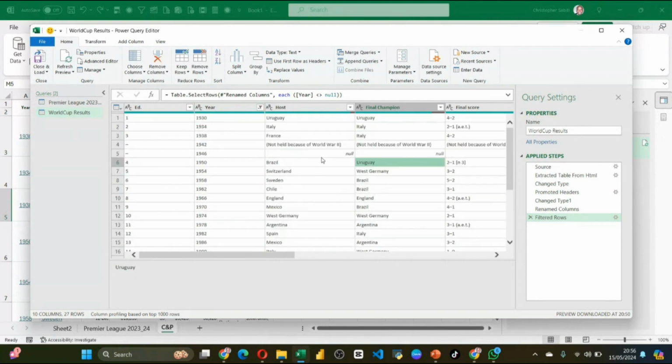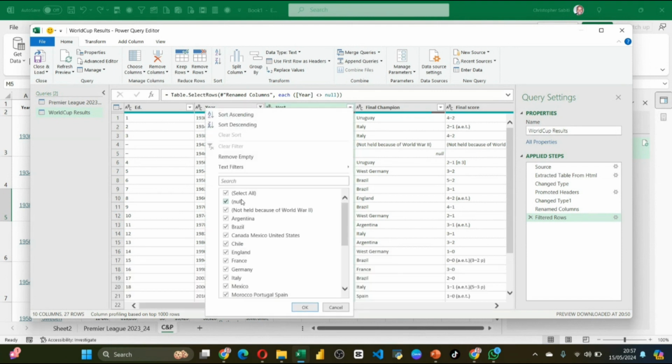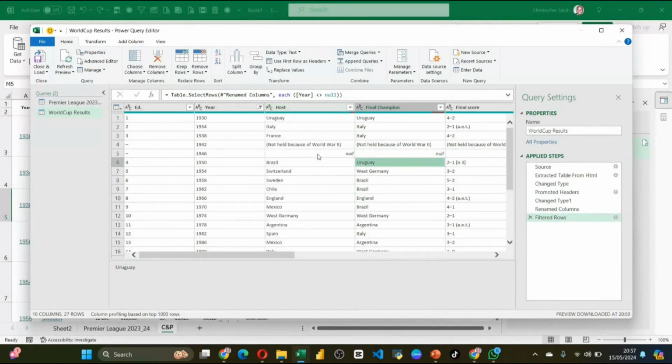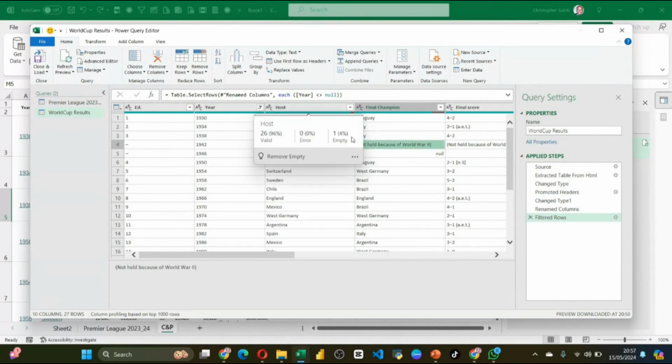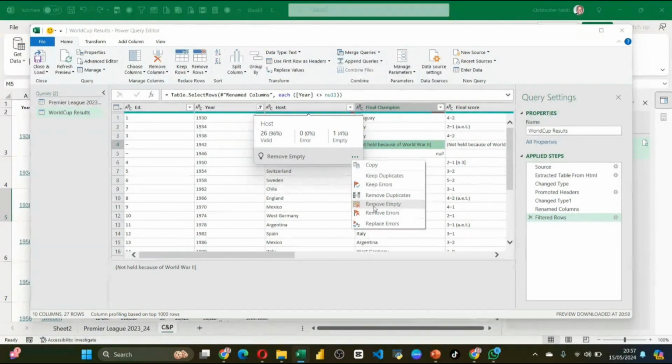Now, where we didn't have a host, where we didn't have a champion, where there is no comment, ideally I may not need that here, right? But if you want to choose, you can look for what to put here. You can rename this, that here there was no World Cup, if your data is editable for a few of them. But if you can't, you can always remove it. Or when we come to this, there is remove duplicates, remove empty, remove errors.